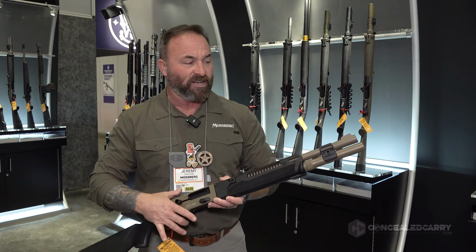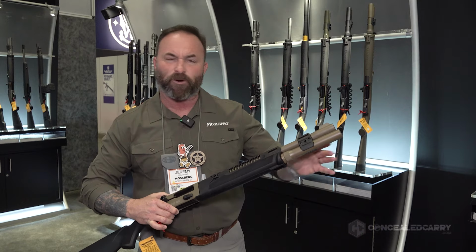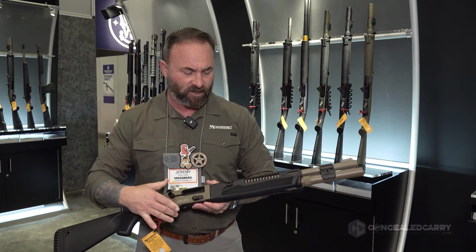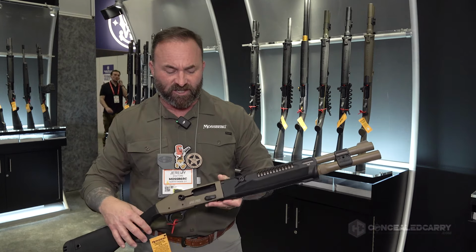So we extended that a little bit. You'll notice it pokes out a little bit beyond the muzzle. That's just purely aesthetic. It's not going to be a functional issue at all. Moving back, you can see we added a lot of protection to the bolt release.